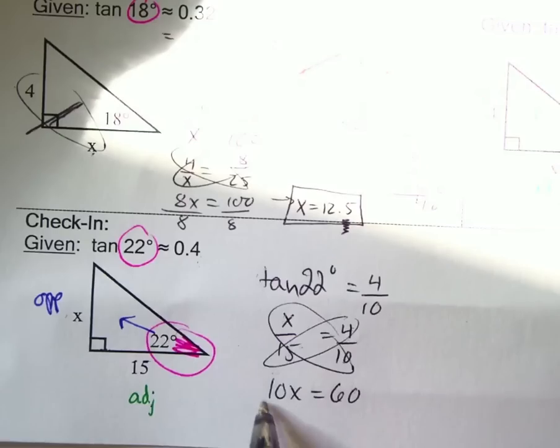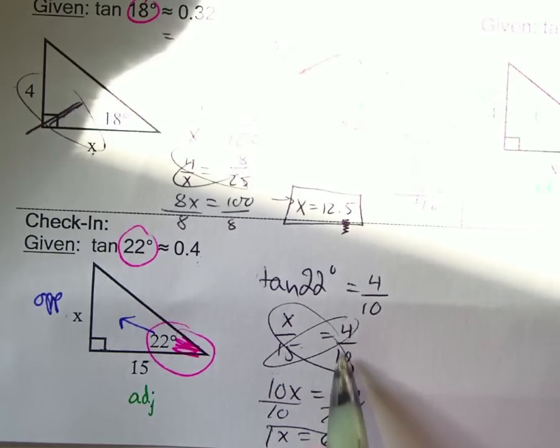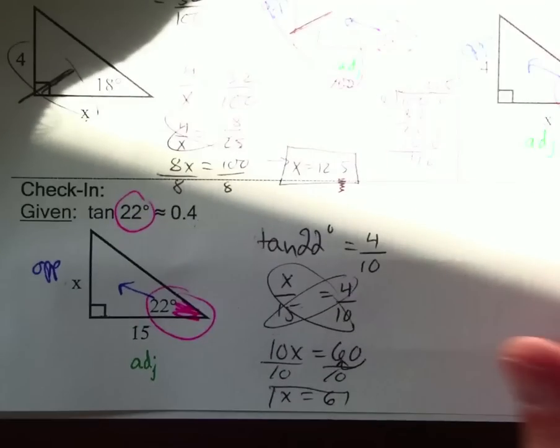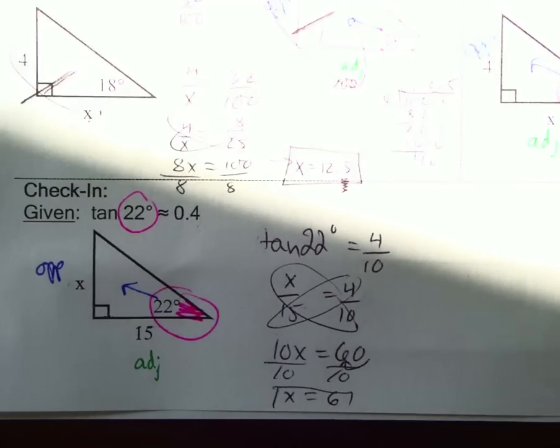I love having a 10 here because then when I divide by a 10 or 100 or 1,000, every time I have a 0, I'm going to move the decimal point one spot. So this is 6. I like it. So I'm not going to reduce in that case because I want to preserve that 10. So there we have it. Choose either method, similar triangles or substitution. Both work just fine. Good luck.